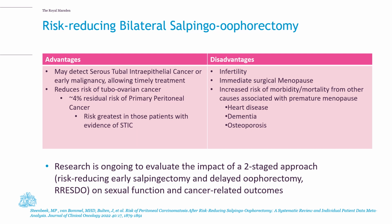techniques. It throws you immediately into the menopause, and this is the big issue for a lot of people. There are increased risks associated with having an early menopause, and they include risks of heart disease, of cognitive issues, of osteoporosis. So it's not something that should be undertaken lightly, and that's why we have said that we would not recommend this surgery before the age of 35, because your risk before that age, even if you carry an alteration in one of these genes, is very, very low. And actually the risks associated with the consequences of having an early menopause are bigger than any benefit at that young age. But certainly as the risk starts to increase, the benefit of this surgery starts to outweigh the risk.